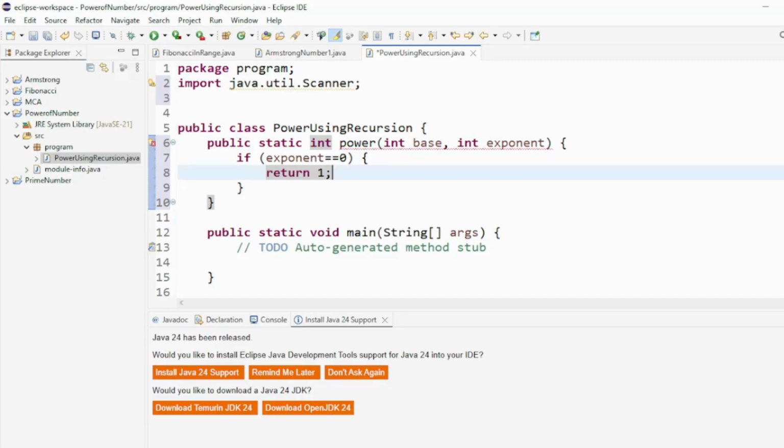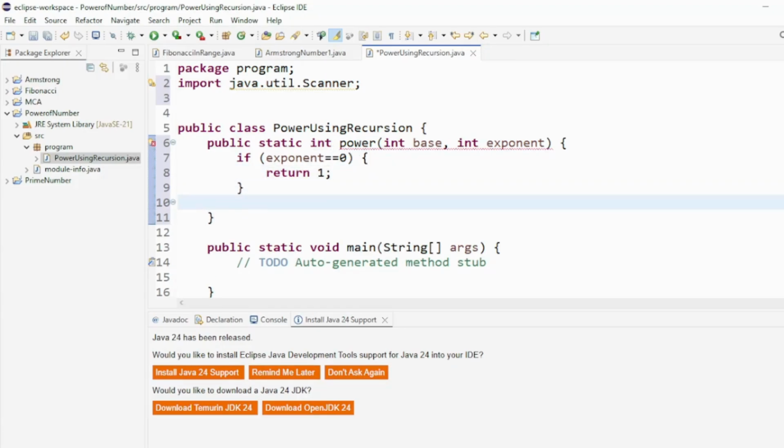In the other case, it returns the base times power, that is our method name, of base comma exponent minus 1. So it returns this one. For example, if we have to calculate 2 power 2, then we have to calculate 2 times 2 to the power 0.